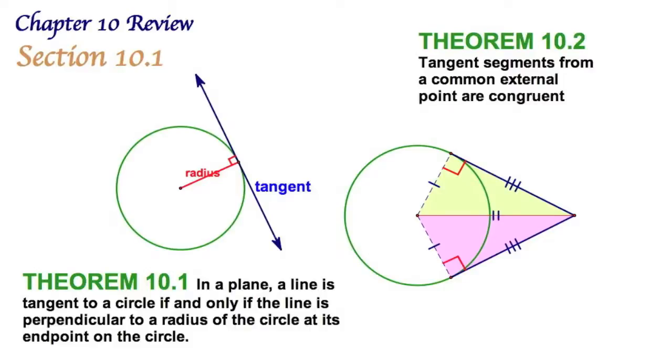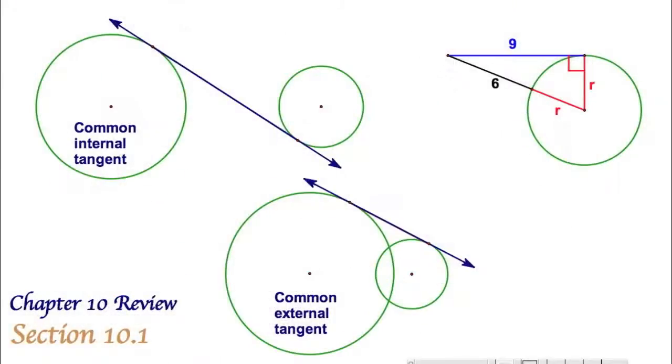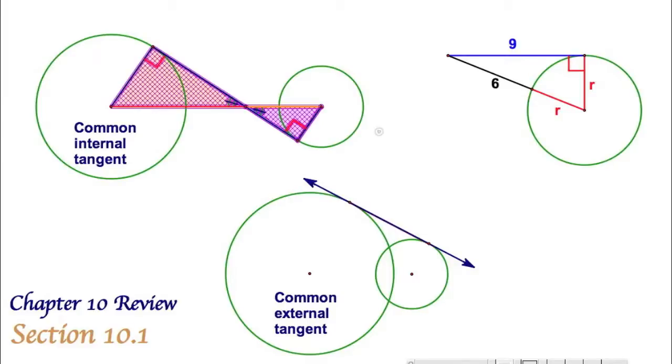Now let's look at some examples. Here are three types of exercises you might expect to see on the test, again from section 10.1. In the first case, common internal tangent. Maybe we were solving for the length of this segment. So trim that common tangent like this, and remember we could draw the figure like that. Interesting - similar triangles. How about down here?